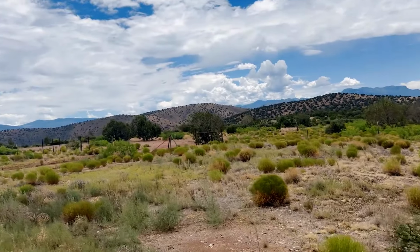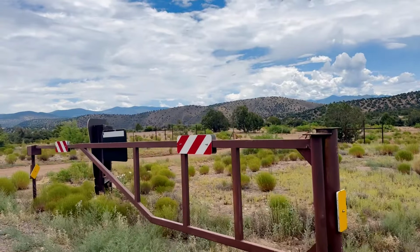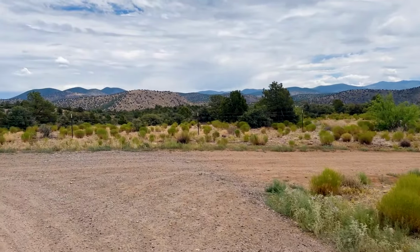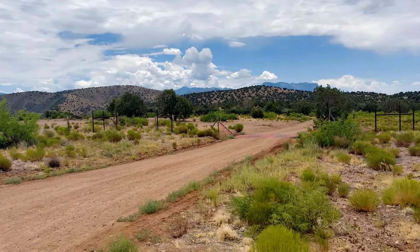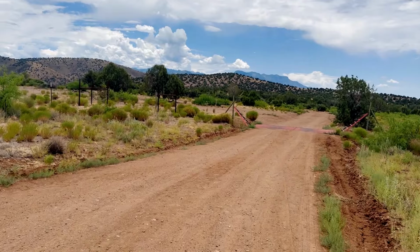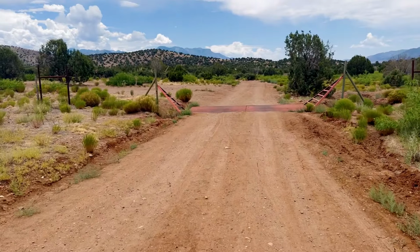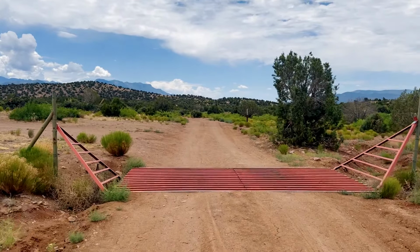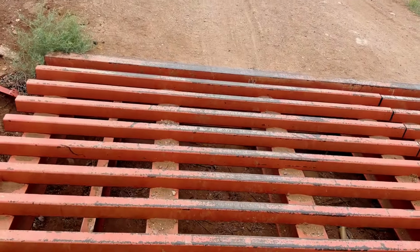This is amazing. And from some research I was doing, you can go beyond this campground road here, cross the cattle guard, and there's supposed to be some more boondocking down there. 14-day stay limits. Oh yeah, I can see one right here, right past the cattle guard. Let's go check it out. Oh wow, it looks nice. It's kind of sitting on a little overlook.